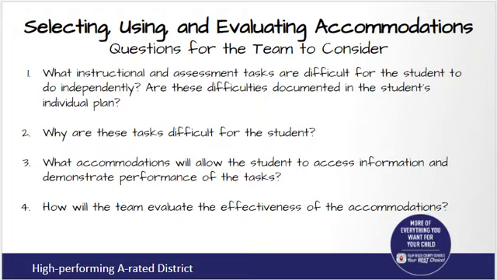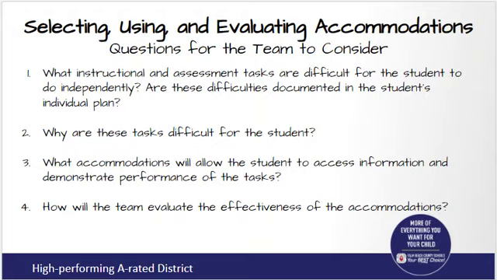Number 2. Next, the team will consider why these tasks are difficult for a student. They will look for barriers that may affect performance. Each task is considered separately. First, the team will determine what the task requires and what the student is expected to do. Then they will analyze the grade level standards along with the components of the task.